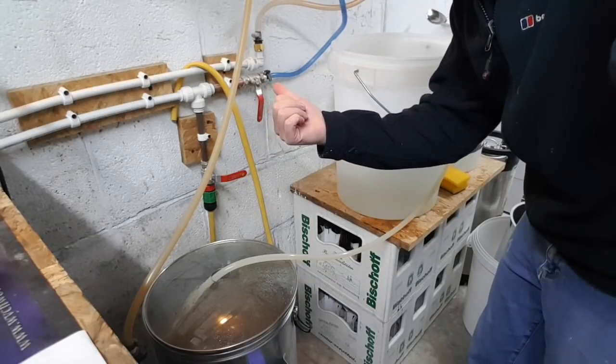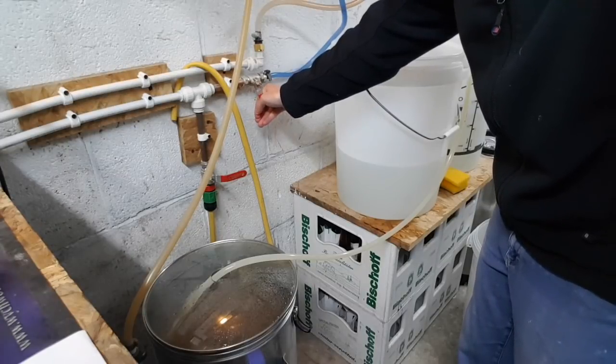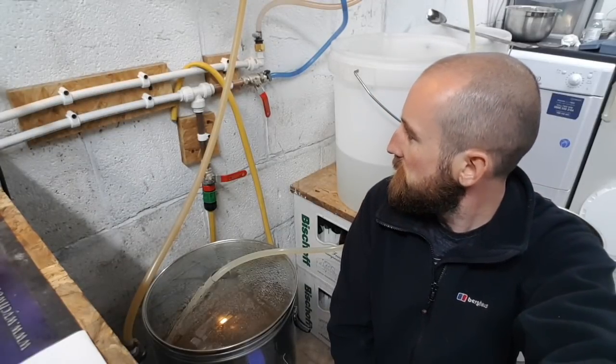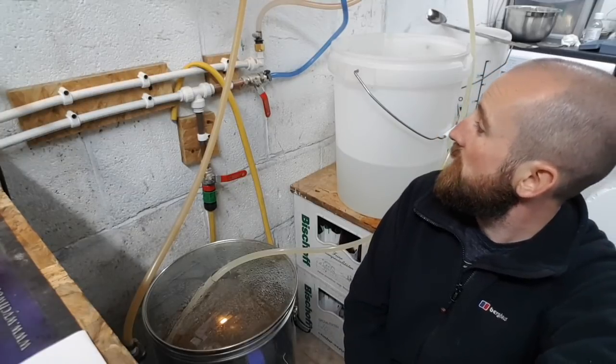We're going to chuck on the counterflow chiller now. This tap here, nice and slow. Jesus. Alright, Jesus man, what's going on? I think we've got an airlock. I'm just going to check the pH of the water that's coming out of the counterflow chiller. It'll give me a good idea where to start.